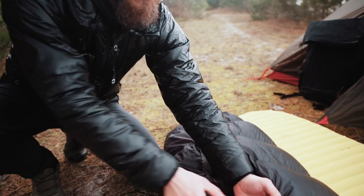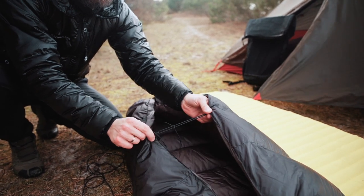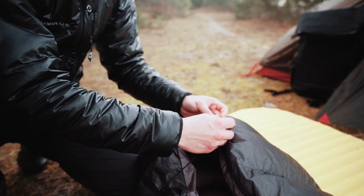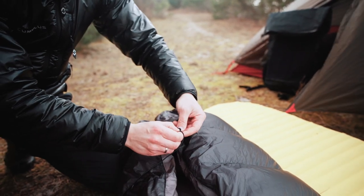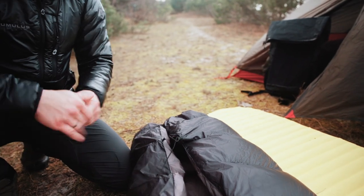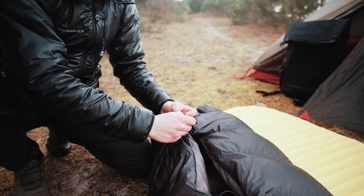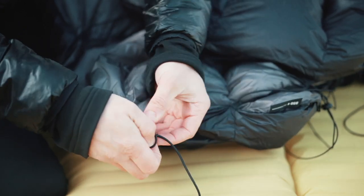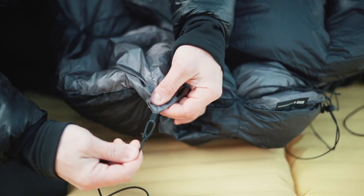Once it is finished, I start to use long pieces of shock cord and connect the pairs of loops which are left. As you have seen, I created a simple loop with the short piece of shock cord to connect loops from the comforter, but here I tie every end of this long piece of shock cord directly to the loop from the comforter — the first one — and the second end of the shock cord I tie to the second, opposite loop from the comforter, like that.